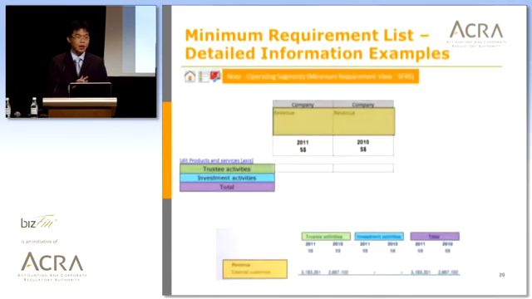The last example, I will cover the detailed requirement that you'll be submitting for the operating segment disclosure notes. So should you have these disclosure notes within your financial statements, you'll need to provide it according to the template for submission to us. As you can see here, for this template in particular, we are giving company the option to create your own operating segment, because it is not possible for our taxonomy to cater for exhaustive list of operating segments for all companies.